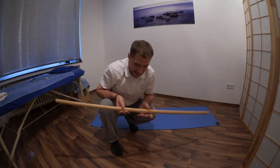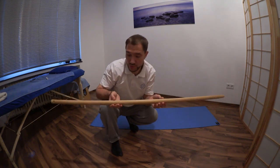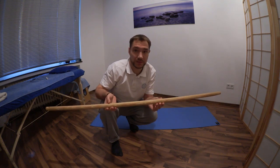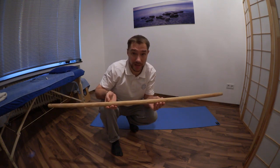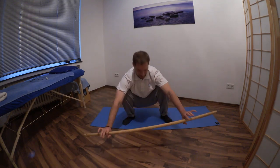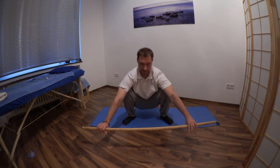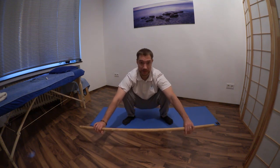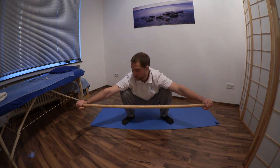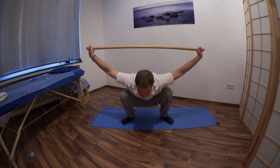Okay, for this last exercise, you will need something like a broomstick or shovel stick, or perhaps some martial arts stick or whatever. And I will show you how this exercise works. Go into your deep squat position as deep as you can be and feet as far apart as you prefer. Then you will grab the stick on both ends, far from each other, both hands, and you put the stick over your head. If it looks like this first for you, no problem, but try to be quite upright.